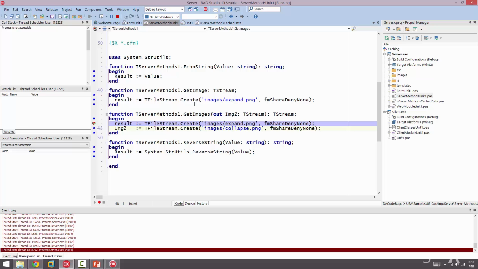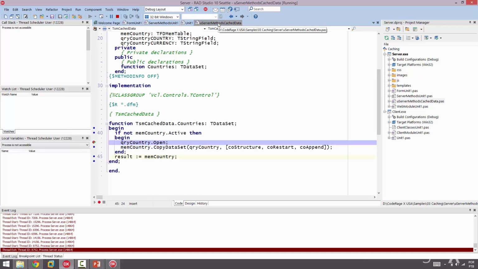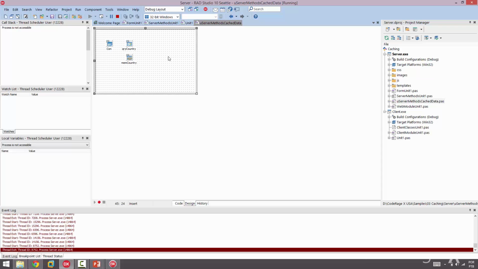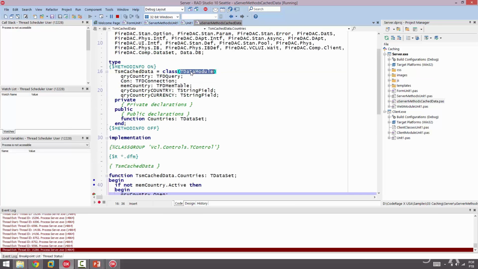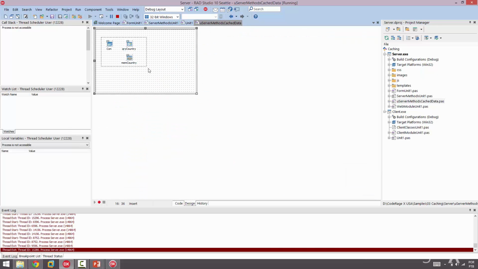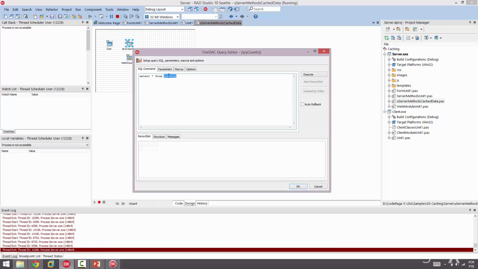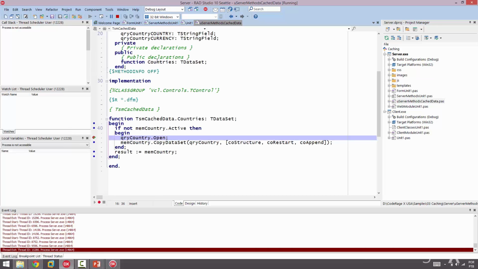Now, the other part of the cache we talked about was cache of data. What I did here was create another server method descended from the data module. In this server method, I just dropped an FDConnection and an FDQuery listing all the countries from the employee database, and the Countries method returns a data set.